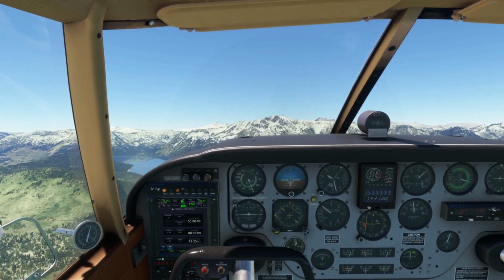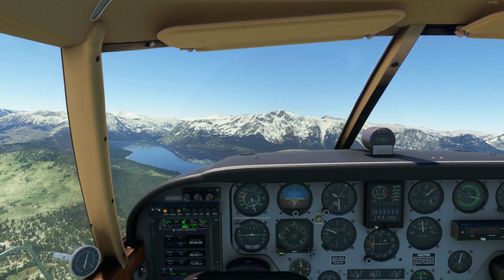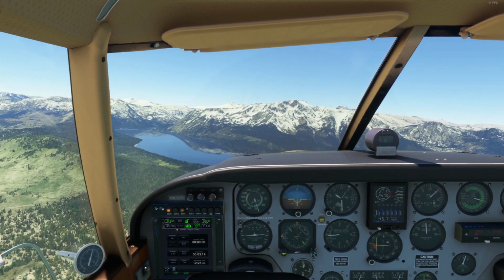Lake Tahoe traffic, 8,500. Alpha, taking off runway 36, square out departure, Lake Tahoe.